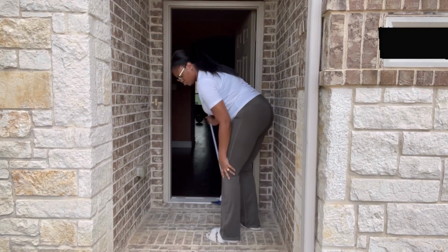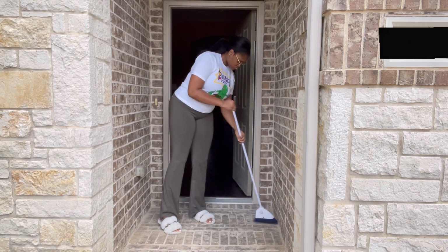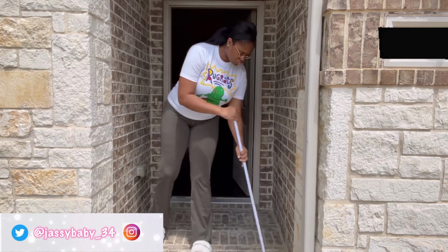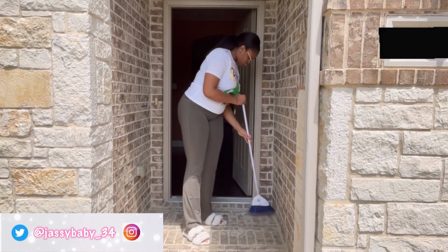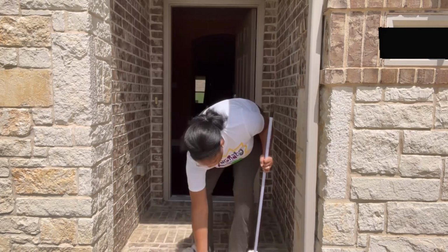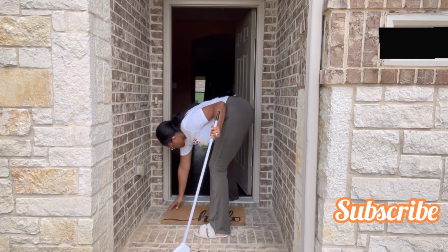Alrighty, you guys, we're gonna start on the outside of my house. I've been working outside in when I do my decor. I'm not really sure why, but this is typically where I begin, in this front living room, and work my way back to the back of the house. So I'm gonna start out here by giving it a good sweep out. Everything was kind of dusty and there was some grass and things that had blown in there. I'm also gonna sweep down some of those cobwebs if there's any out there. Just wanna make sure I get them down before I start hanging up any of my wreaths or my garland. So I'm gonna give everything a sweep out, shake off my rug a little bit, and then start hanging up the decor. You guys, let me know which way you work. Do you work outside in or inside out?